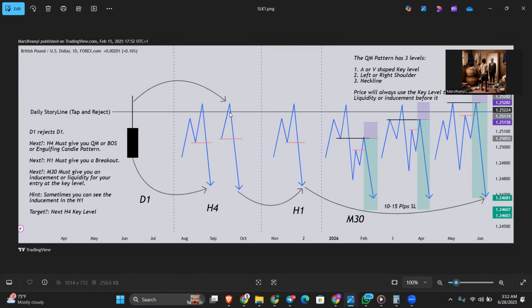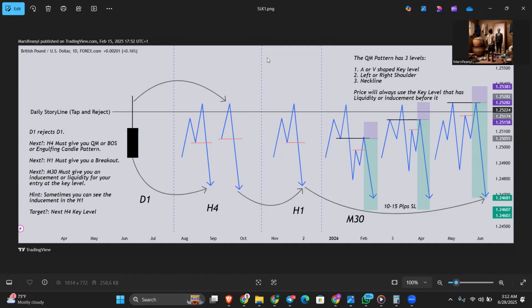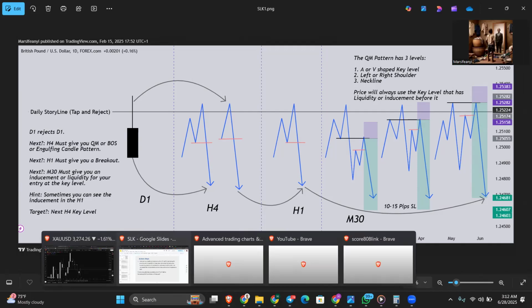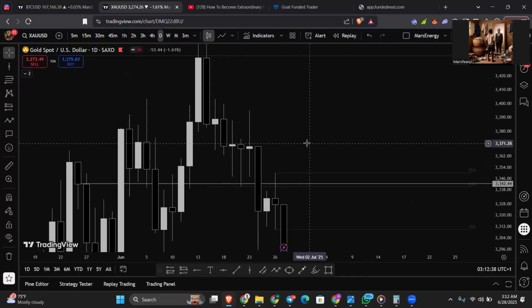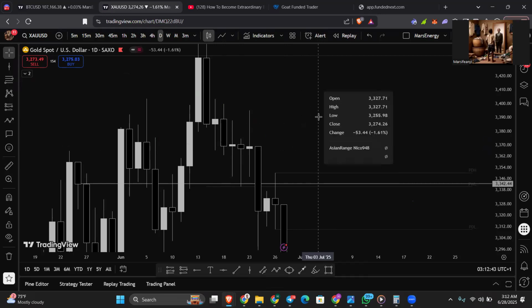When you see any of these, this is for the bearish scenario, but the same thing happens for the bullish scenario, you just need to swap it. So when you see any of these on H4, that means H4 now confirms daily. When we say that H4 confirms daily, it simply means that H4 is in alignment with the price action on the daily. And when two higher time frames align, that means you are trading in line with the trend, or in line with the higher time frame.